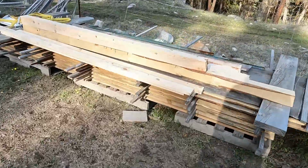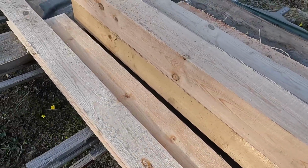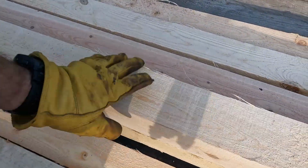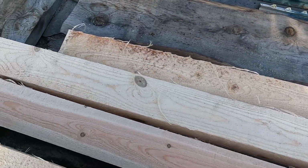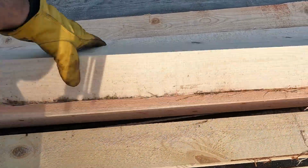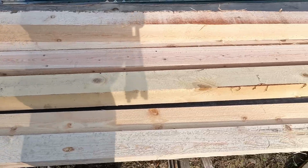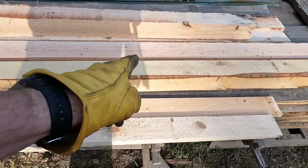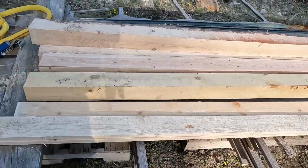First world problems. Well, we got 3 1-bys there. And then we got a nice 1, 2, 3, 4 4-bys with that one Doug fir in there. There was a little bit of stress in these logs. But honestly, folks, what I intend to do with them, not really going to be an issue. Then I got this last one here, so 5 total. One more log and get another one out of it.